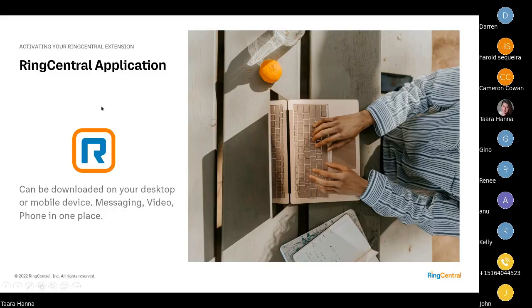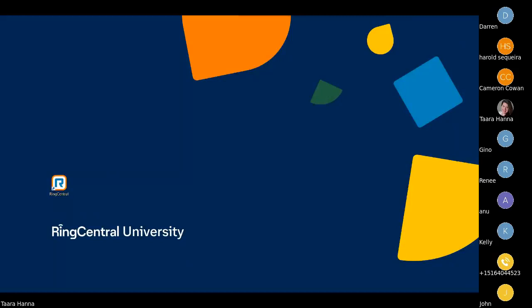All right. So the application, when it's downloaded to your desktop, you're going to see an icon that looks just like this on the left side of my screen. It's going to be a blue R with an orange box inside of it. Now let's go ahead and take a look at that application. You're seeing my actual computer desktop live right now, and you'll see I have that icon here. It says RingCentral. It's got that blue R with the orange box. Now I'm going to open this up and we'll take a quick tour of the app before we take a look at your desk phone.